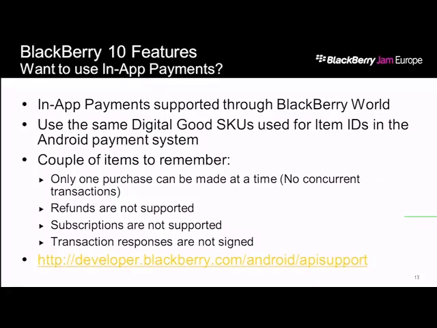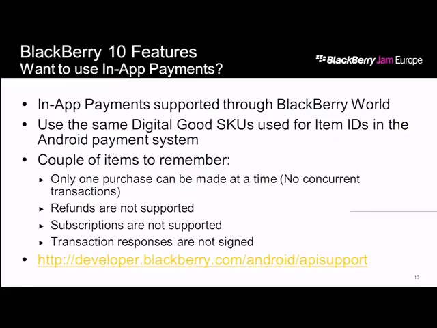Second one is when we talk about in-app payments. So I had mentioned before, in-app payments are supported through BlackBerry World. You can use the same digital SKUs that you have created for your application. So I guess in Android it's item IDs. And so this is just when you become a vendor in our BlackBerry World and you go to create your in-app purchases, you can actually just call them the same thing with your digital SKUs, and then you don't have to change any of your code. So when the application is in App World, you just register your items, similarly process as you would with Google Marketplace, except all the payments are processed through our system because that's where the application lives.